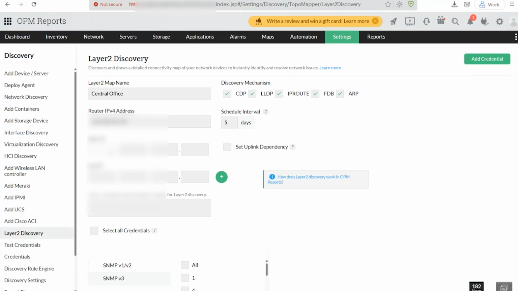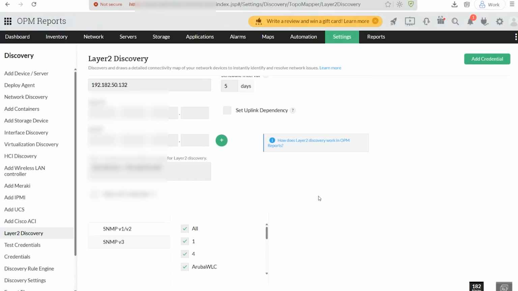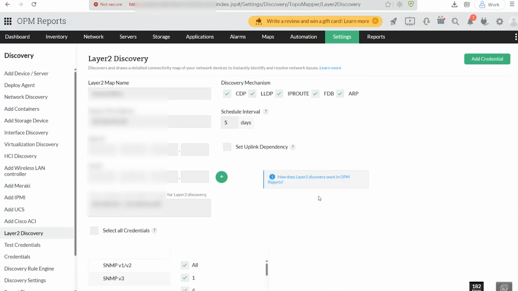Once you specify the IP range, let's say 192.168.50.1, I'll select the respective credential which I need to use. Once I click on discover, OpManager will automatically identify everything and give me a complete diagram.